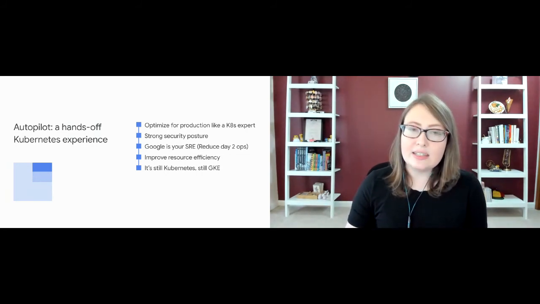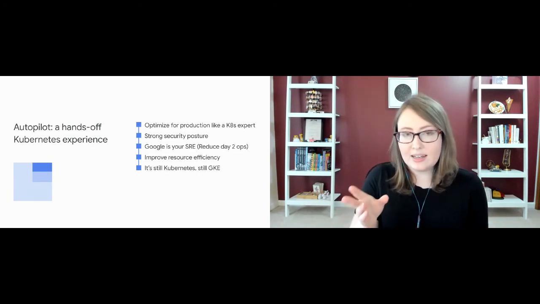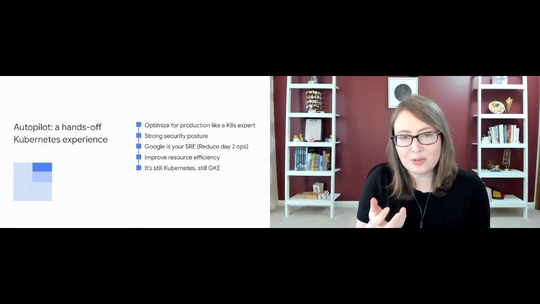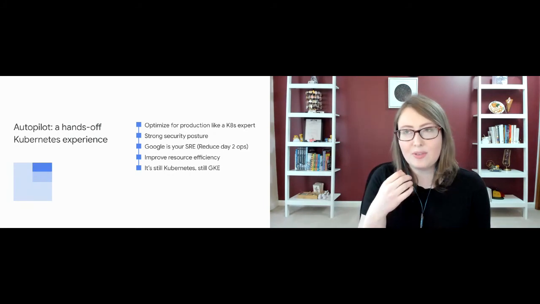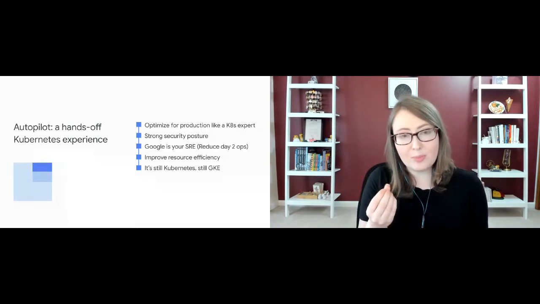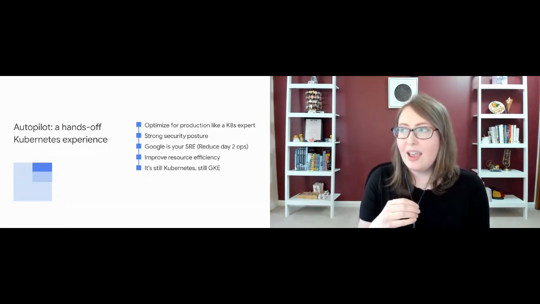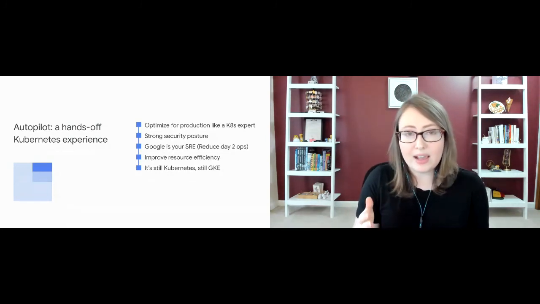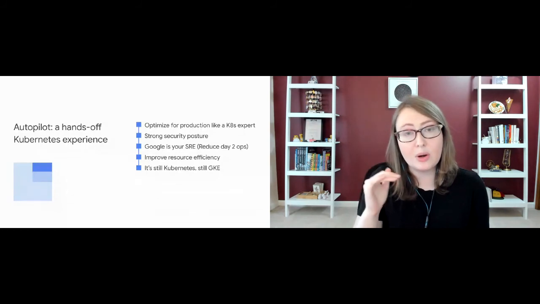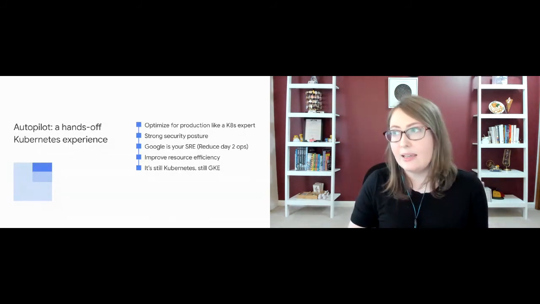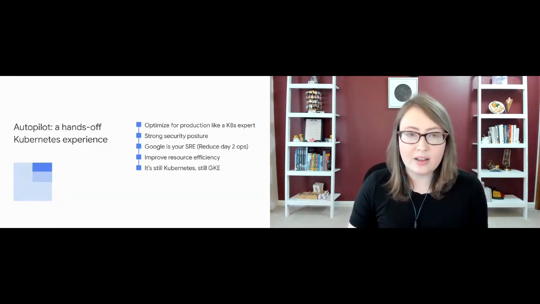Improve resource efficiency. Like I said, if you are picking your own virtual machine types and sizes, then you have to have a pretty good understanding of what applications you're going to be running and how much traffic you think you're going to be getting for them and that kind of thing. But in the case of Autopilot, we are judging what's happening for you and scaling based on what we see. So we take care of a little bit of that for you.